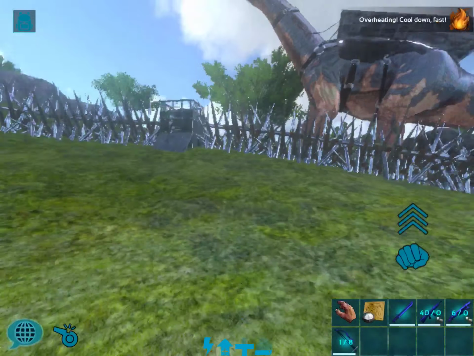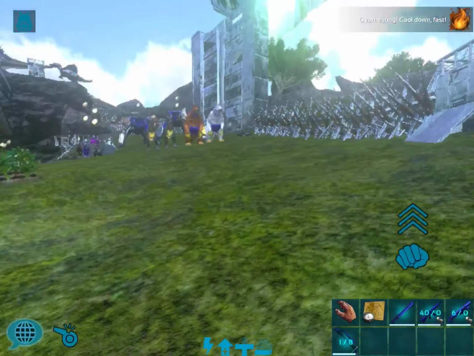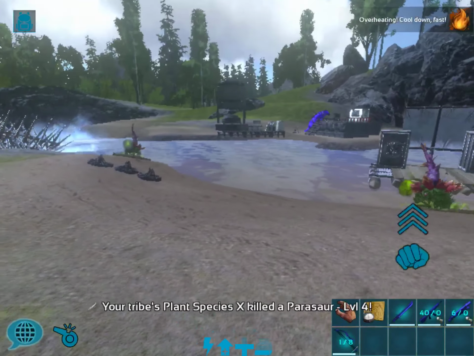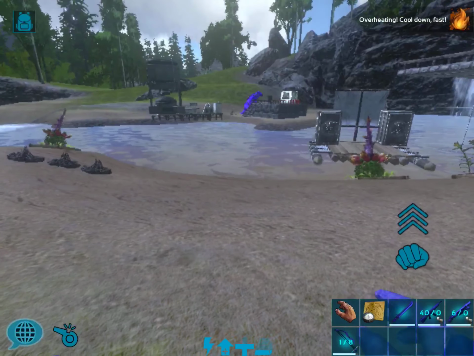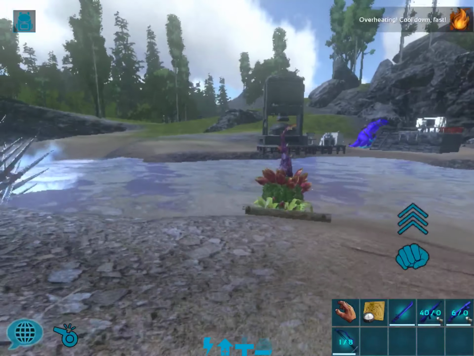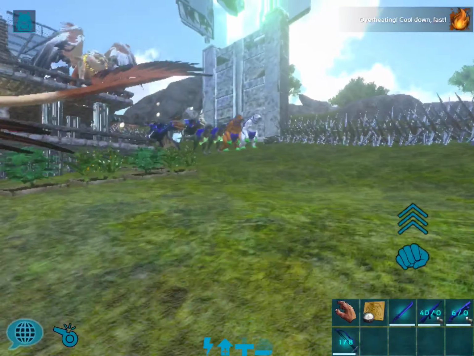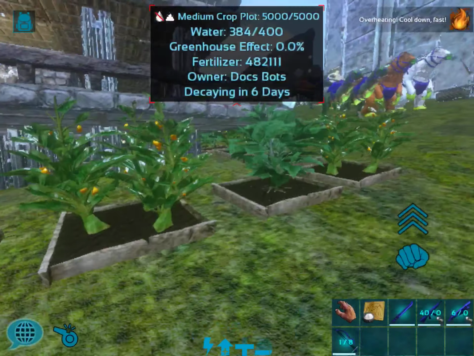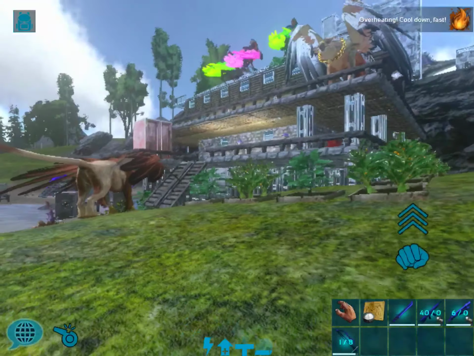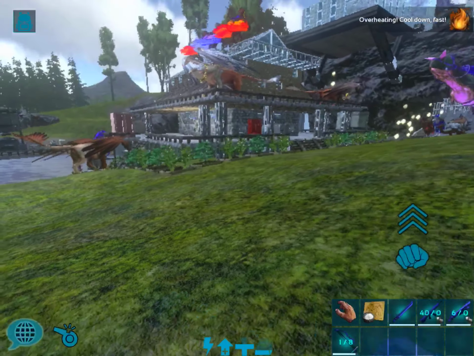I got a new Bronto. Nope, they're not. Oh, they're double teaming him. That didn't take long. Guys are ruthless. Yeah, see, I like the way that looks. That looks good. Let's get a look from back here. Yeah, I like the way the plants look.